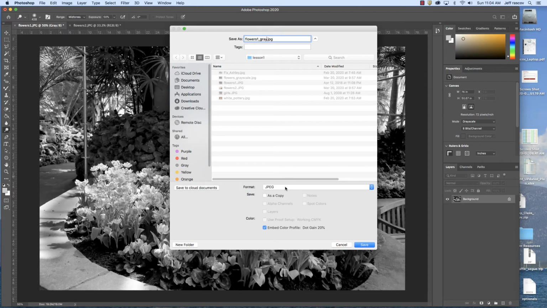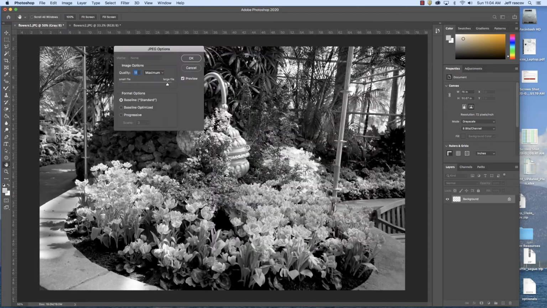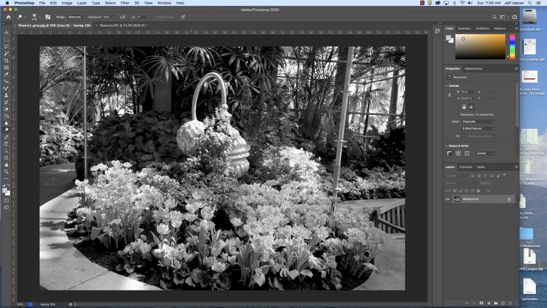Notice down here where it says Format, it says JPEG. And if I hit Save right now, it's going to say, hey, how do you want to compress? A JPEG is a compressed file, which means the pixels have been altered to be less file size. And how it really works is by taking 8 pixels and kind of smooshes them together. That's why JPEGs sometimes look blocky. But let's not worry about that right now. Again, I'm just going to leave the default. Right now it's on 11. You could go up to 12. The less you compress, which is larger file, the better the quality. If I hit OK, now I have saved that file.